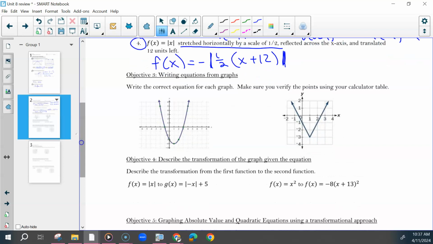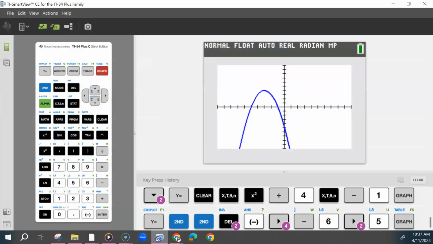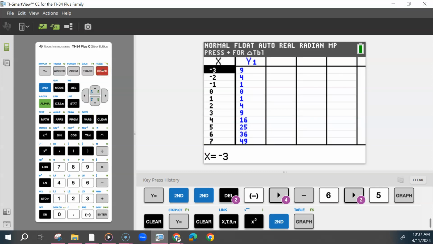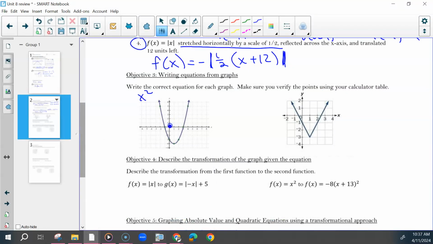This is what type of function? Quadratic or absolute value? Quadratic, that's your x squared. So think about where the parent function usually is if you need to in your calculator. Just type in x squared. Look at the table, graph the middle and the 5 points around it. Starts at 0, 0, goes up 1, right 1, 2, 4, negative 1, 1, negative 2, positive 4. That's your parent function.